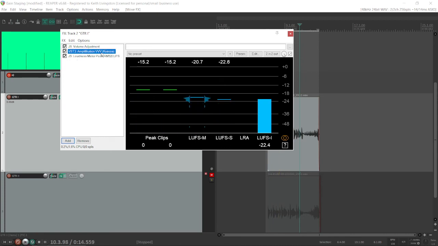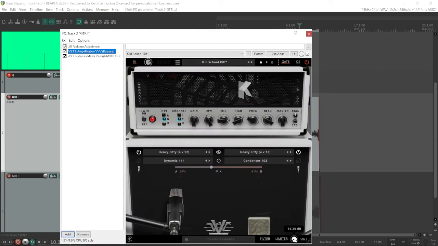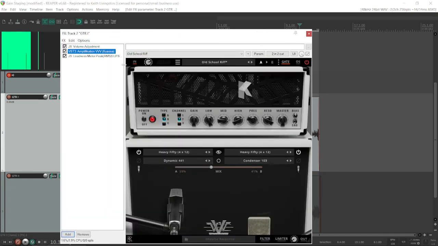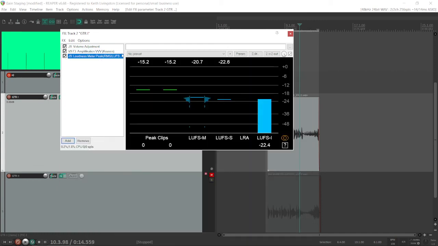Now, if we were too high or too low, we would adjust that with this final output stage here. As you can see, we're taking a lot of gain out. So we boosted a lot of gain in the beginning with this volume, up 10 dB here, up almost 4 dB here. So up almost 14 dB, and then we pull out 16 dB. And this, of course, is gain staging tip number 2. When you do processing, as a general rule, your level out should be about the same as your level in. So I've got minus 18 coming in to this channel, and then I've got minus 18 going out.